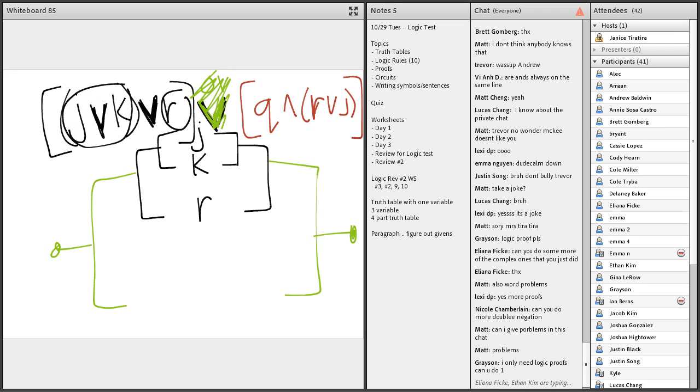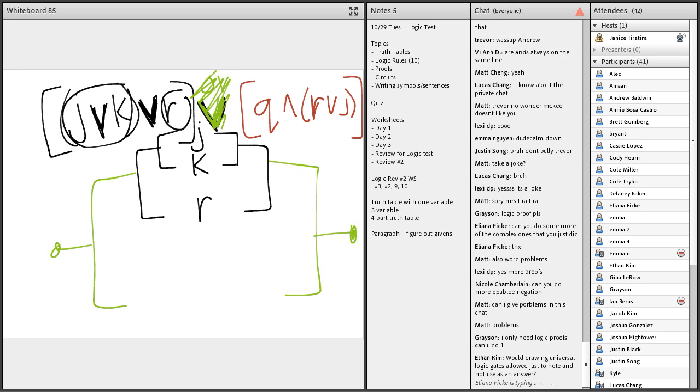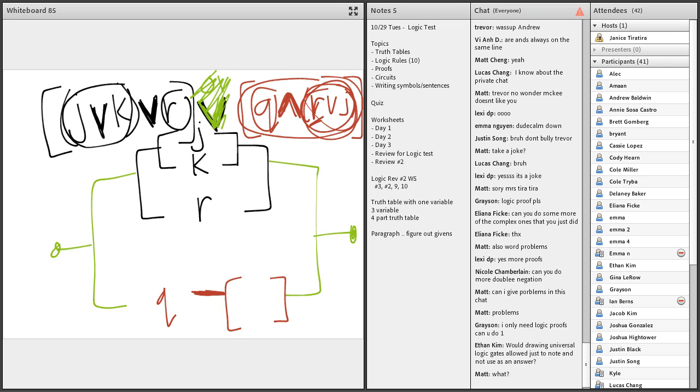All right, now I'm going to do the red part. So the red part is right here. So this big symbol in between these two subgroups is an AND. So it's going to be this direct current bar. And to the left side will be Q. However, to the right side will be another OR, which means it's going to be a bracket. Within this here, you've got R and, I'm sorry, or S. So the R is on top, S is on the bottom. And then I think we covered it all for that one.